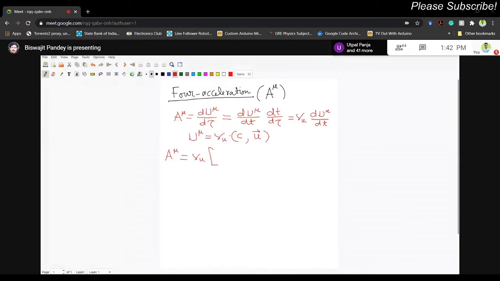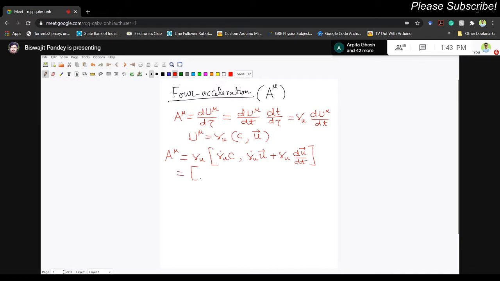No, this gamma u, sorry, this gamma u, because this has to be taken. If we take the derivative of this gamma u, and then we are taking time derivative, the first component is gamma u dot times c, comma, and then we have gamma u. So we have to take derivative separately, gamma u dot u plus gamma u du dt. Now you see, because of this gamma u dot term, things become a little bit complicated. It is not as simple as 3 acceleration. This gamma u dot, because we have to calculate gamma u dot.